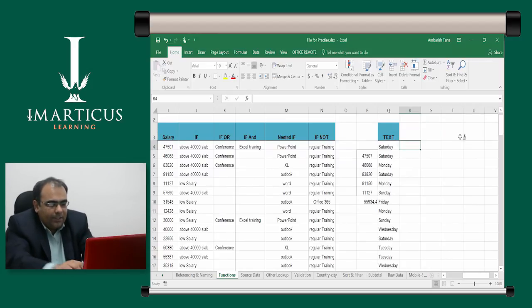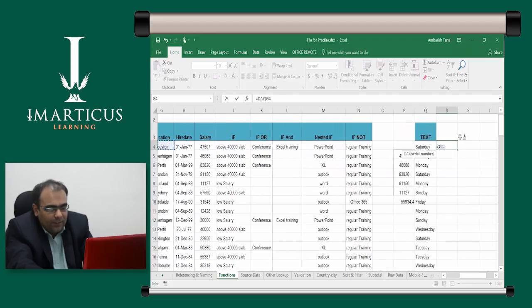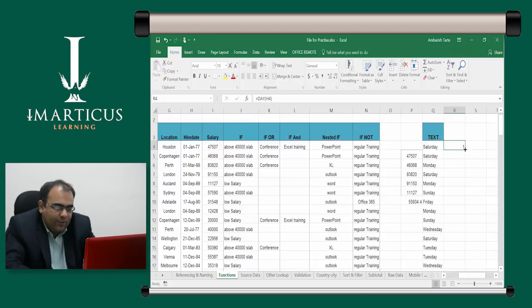All right, now let's do some more operations on the date. Let's come somewhere here. I'll say equal to DAY. It says serial number, so I will select my date, which is again given in the H column. So H4 and Control Enter, and see it gives a 1. Of course, I can do a double click now because the neighboring column is filled. So it picks up the DD portion from the complete date. Every date comprises the DD, the MM, and the YY.